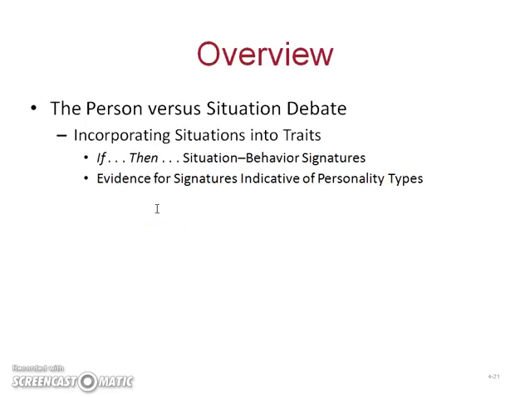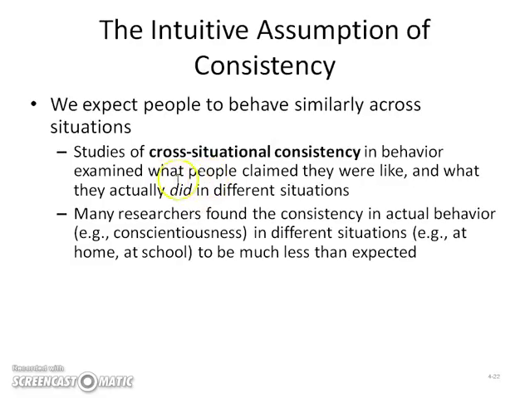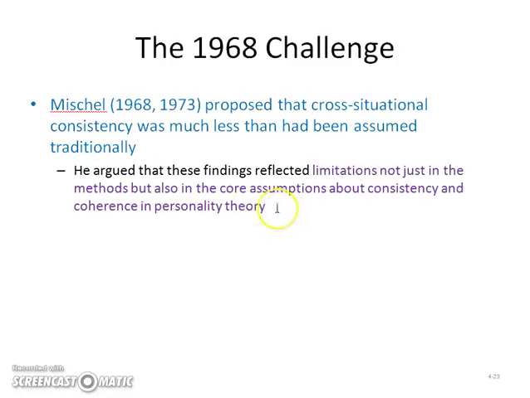Mischel talks in detail about how he developed a model of using if-then statements to figure out when people will behave in what way, as opposed to making universal predictions based on their traits. And this lends evidence that the situation is important in how behaviors come out, as well as traits. The authors note that we expect people to behave similarly across situations, but they really don't behave as accurately or as consistently as we think they will. So that's kind of an interesting conundrum.